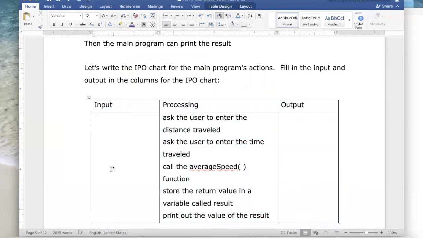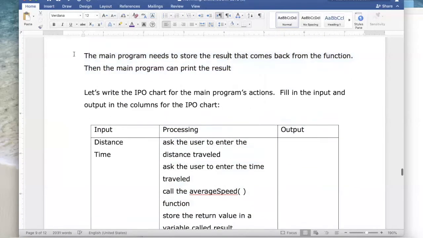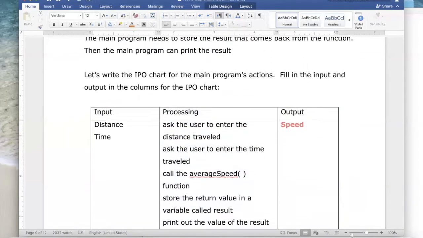So those are the bits of input: the distance and the time. And then it tells us that the program's going to calculate the speed, and then it will print the result. So the output that's displayed back to the user is going to be the speed.